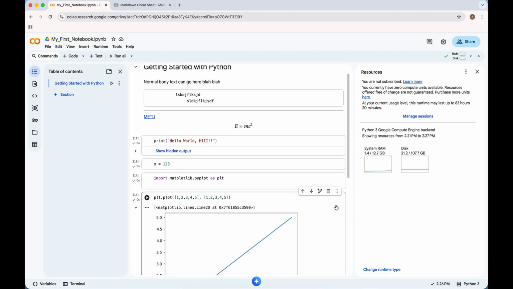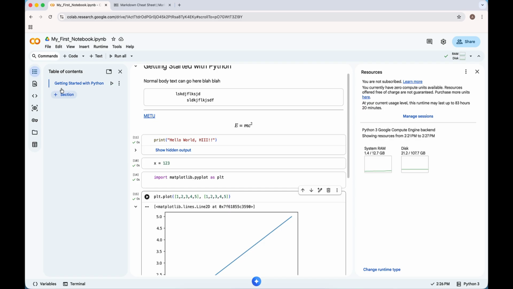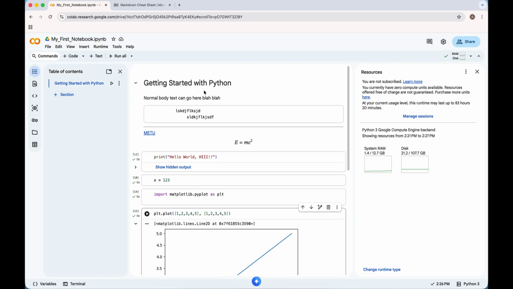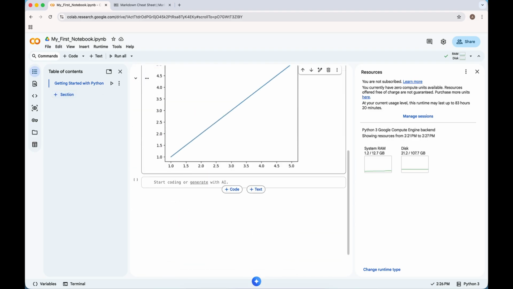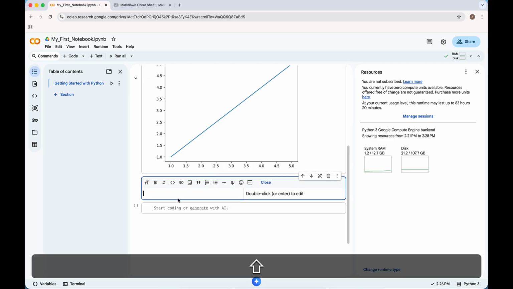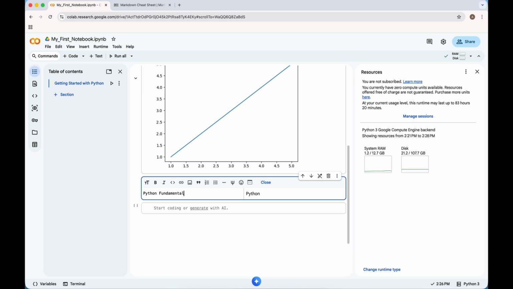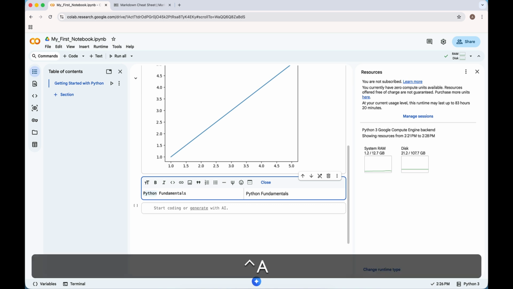etc. And again, each heading creates a section here in the table of contents of the notebook. Therefore, let's say I have a new section now. Let's put a text area here, say Python fundamentals. And let me make that a top level heading.